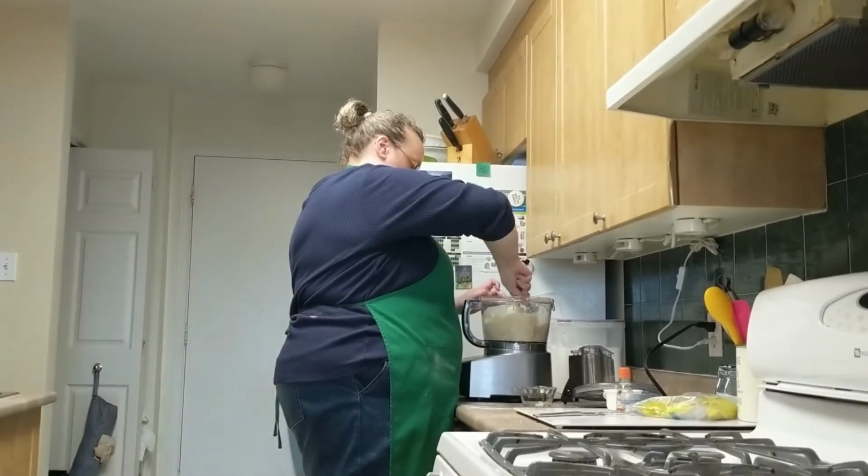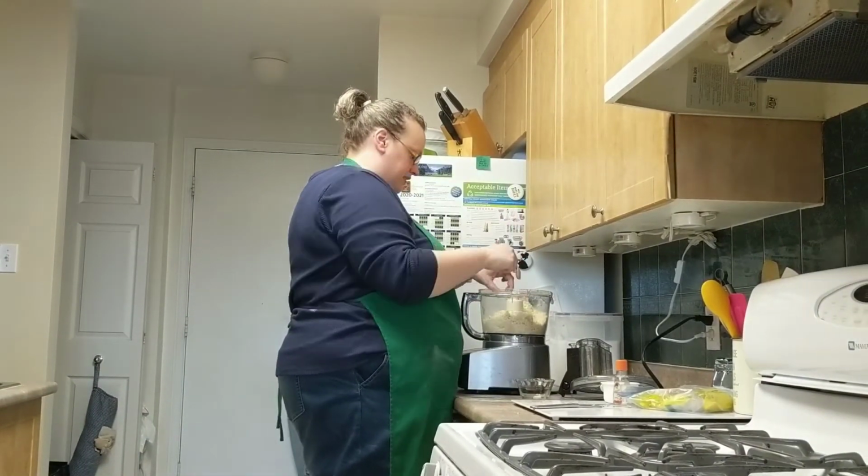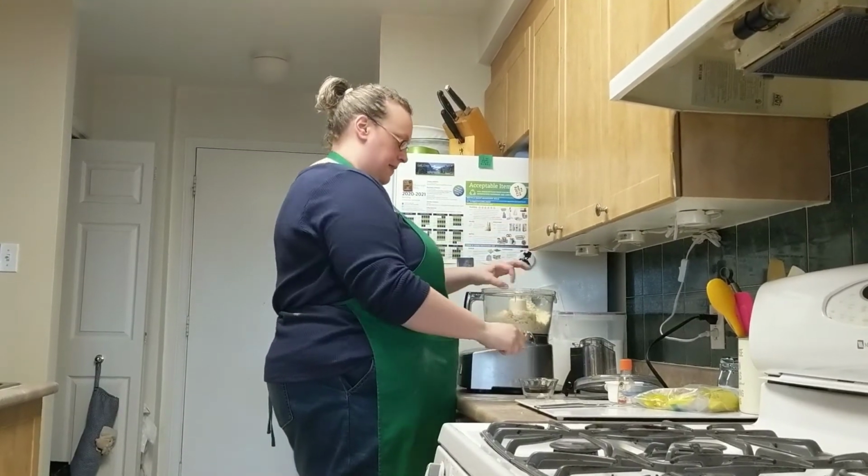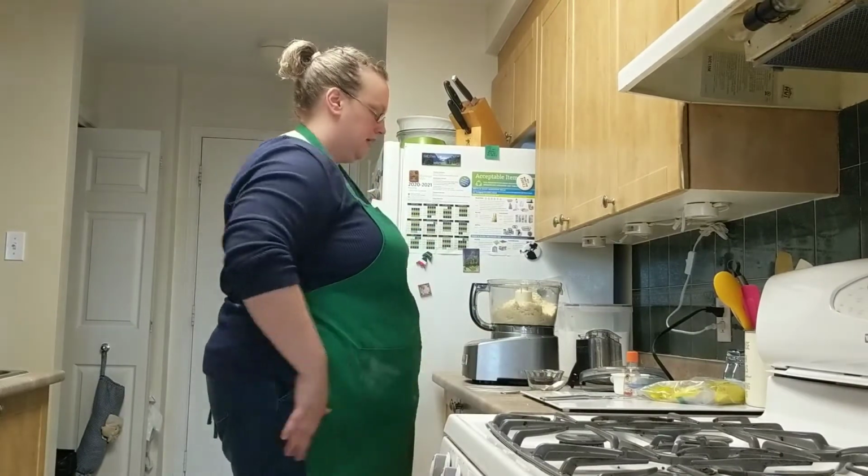Yeah, it'll stick together more once we add the rest of the ingredients. Yeah, I don't think it's chunks of butter. Sticking together. Oh, that's good then. All right. So we need to separate an egg and put the yolk in there.